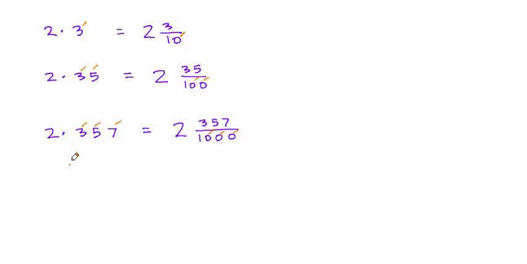And that's why the first digit after the decimal point is called the tenth digit. Its value is 1 over 10. It's called the tenth digit with the th. The one after that is called the hundredth digit, 1 over 100. It's called the hundredths, again with the th. And the one after that has a value of thousandths, or 1 over 1000. That's called the thousandth digit, and so on.